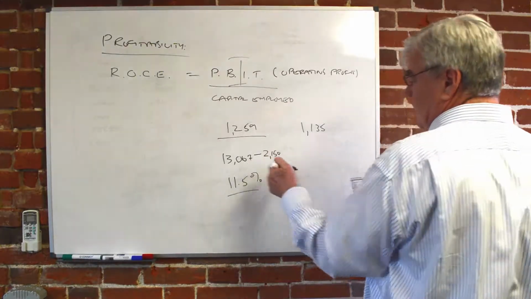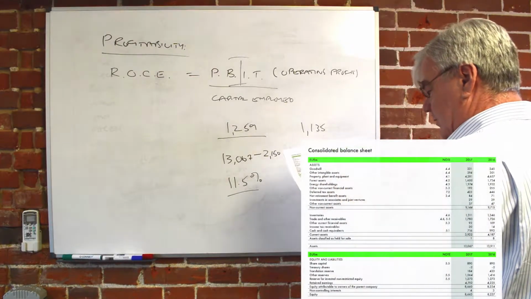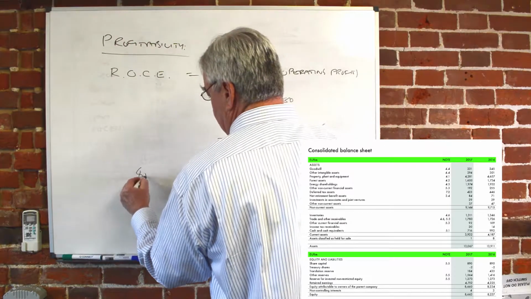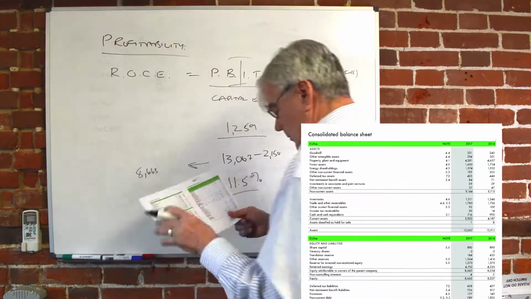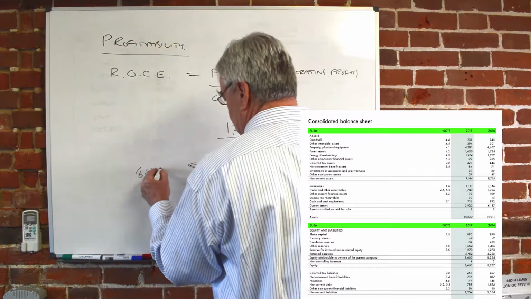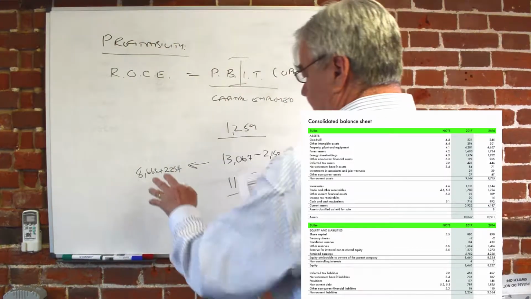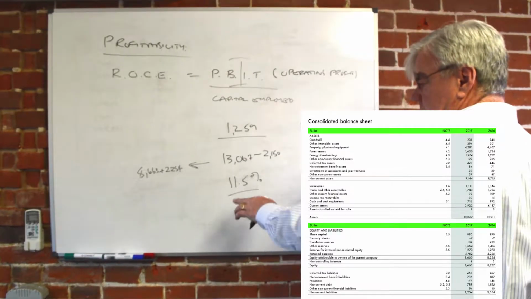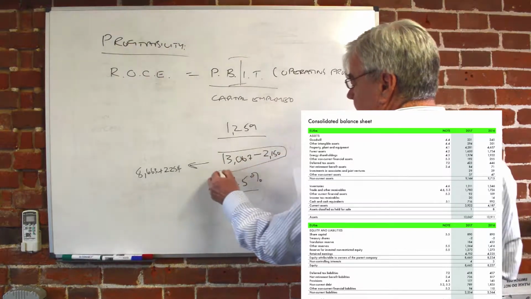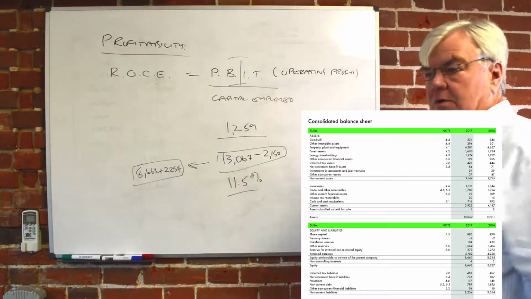The other way to look at this one here, 13,067 minus the 2165, is to look at the equity, which is 8663. So let me just do it over here. Equity, 8663, I hope you're following this in the balance sheet, and the non-current liabilities of 2254. So I hope that if you add those two together, and I know it does, it will come to what those two were as well. So this is looking at the net assets, basically, and this is looking at the financing of those net assets. Either way, we get capital employed.